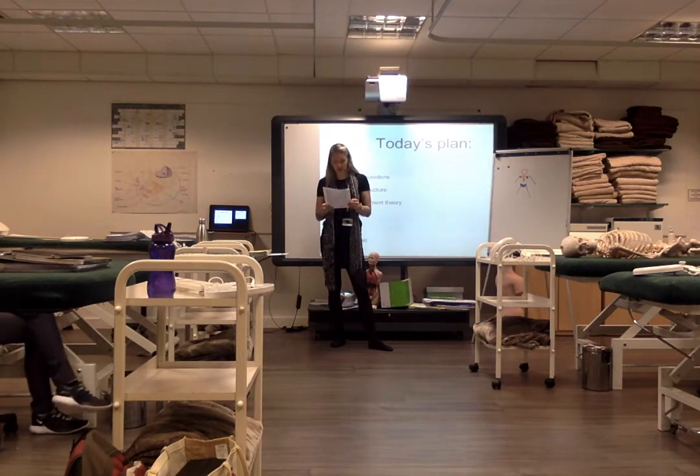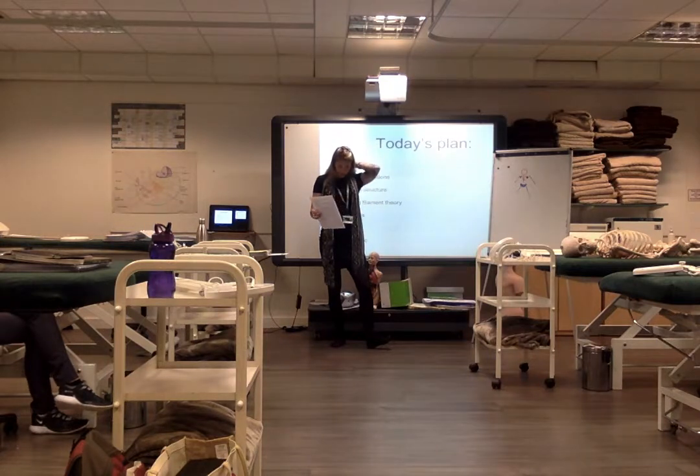Question 6. Tash, what did you get? How many vertebrae make up the thoracic spine? 12. How many vertebrae in cervical? 7. C1 to C7 is that bony bit that sticks out the back of your neck. 12 in thoracic. How many in lumbar? 5. How many in the sacrum?